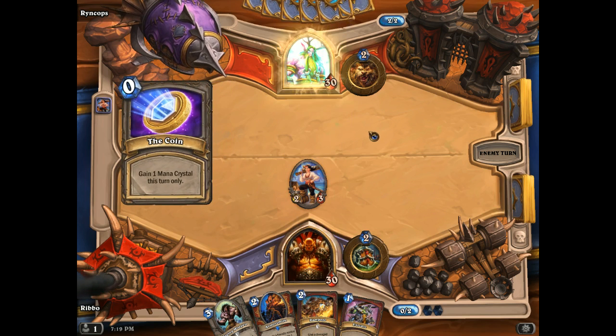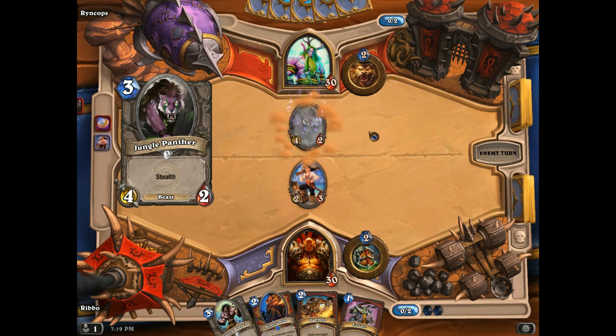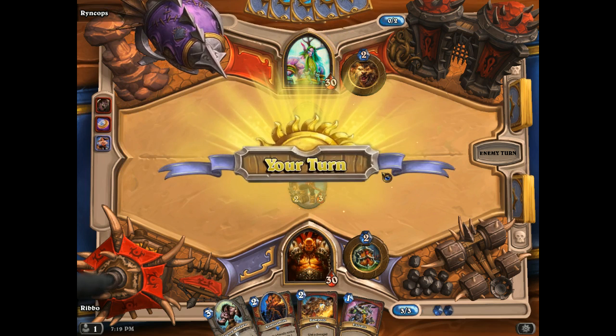Coin, power something out. That's fine. I'm happy with that. Works for me.